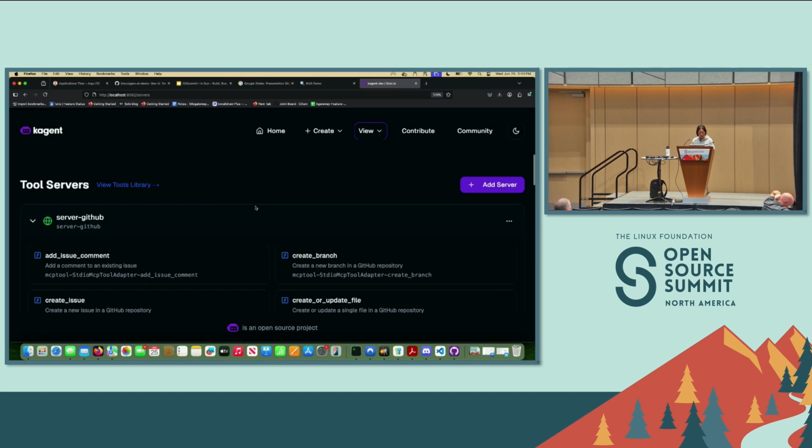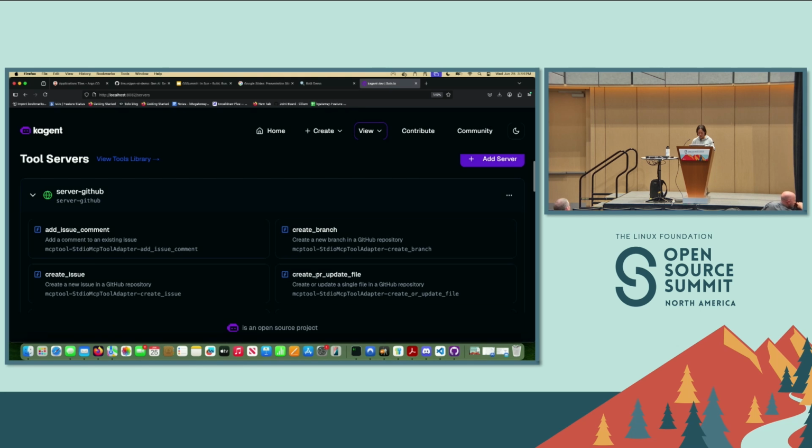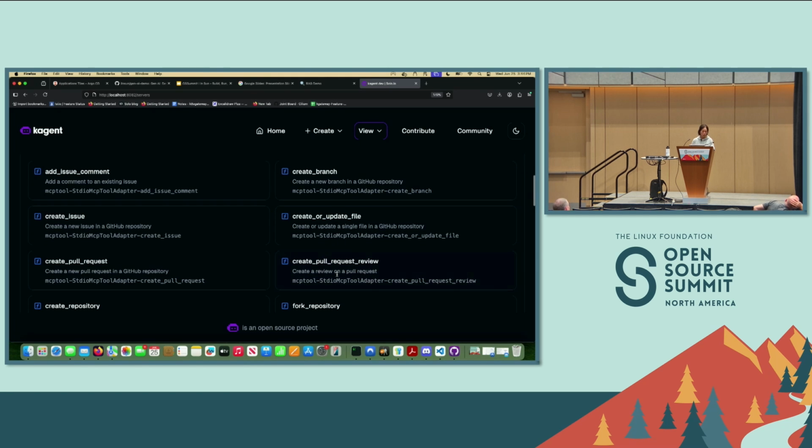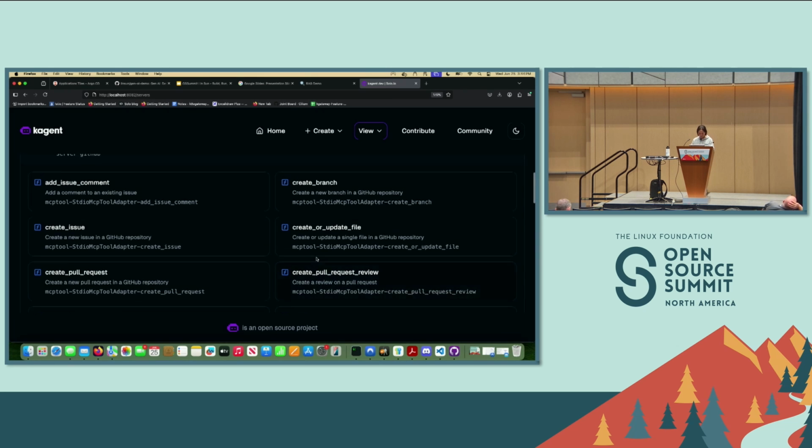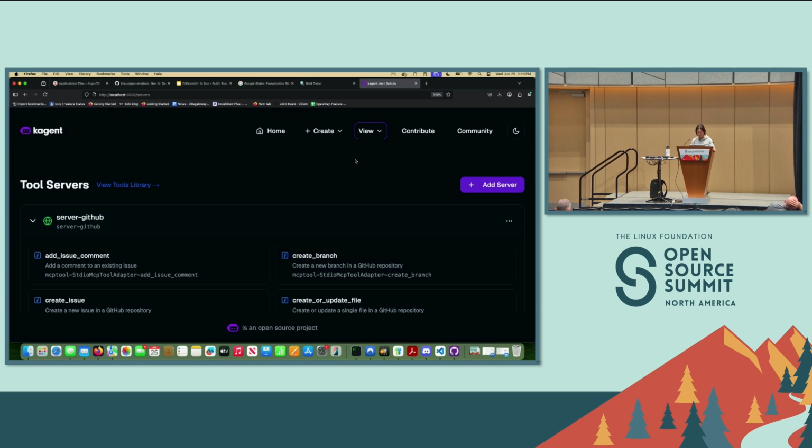You can use config MCP, model context protocol. You guys have probably heard a lot about it this week. You can consume an MCP server directly. In this case, I don't know how to interact with GitHub, and I don't want to spend time creating tools for it. So what I did was add a tool server for the official GitHub MCP, which allows me to create an issue, create a branch, create or update files, and create pull requests. If my permission worked, I would be able to show you. That's the great thing about the MCP ecosystem.